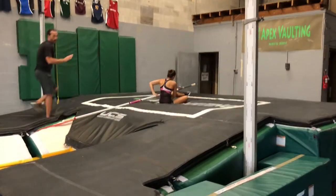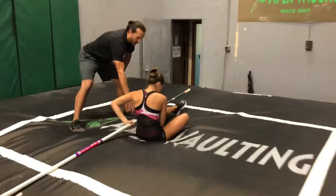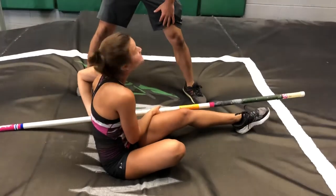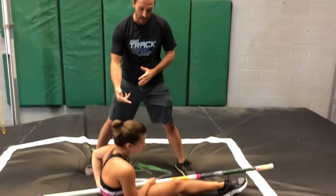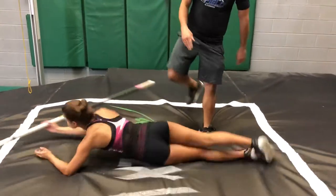Let's freeze there. Notice her left hand is past her hips, her left leg is straight, right knee still bent, and she's still nice and tall — she's not leaning back. A lot of coaches talk about athletes blocking out too much and leaning back through the swing, but there's no lean back here. Now at this point, all she would have to do is keep pulling, turn, and land on her belly.